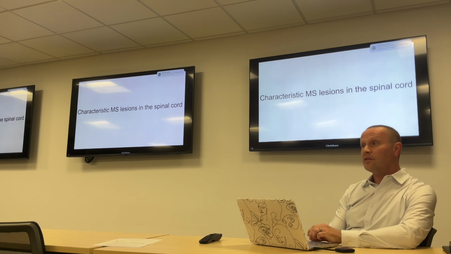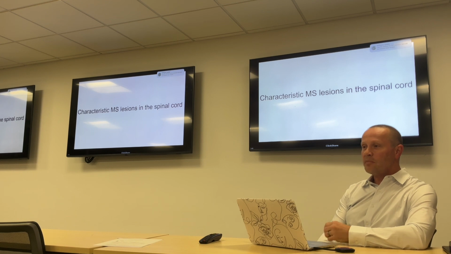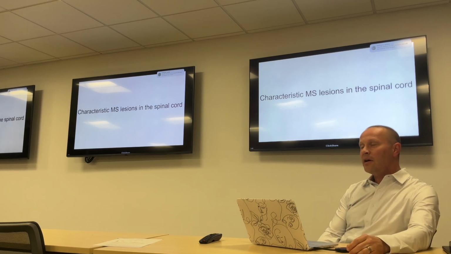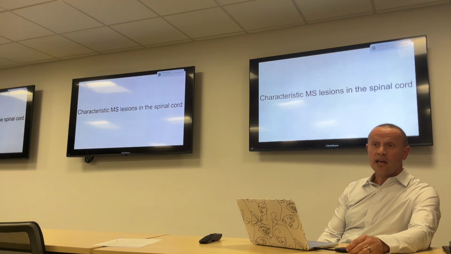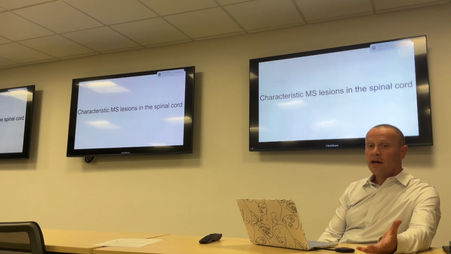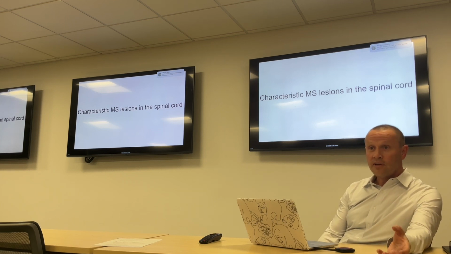I saw a patient today, in fact, that had a single MS lesion in their cervical spinal cord. I didn't see anything in the thoracic spine, didn't see anything in the brain. I don't know for sure that it's MS, and those are the cases where there's some ambiguity, and those are the cases where their clinical history, their neurologic examination, and their CSF analysis really matter.